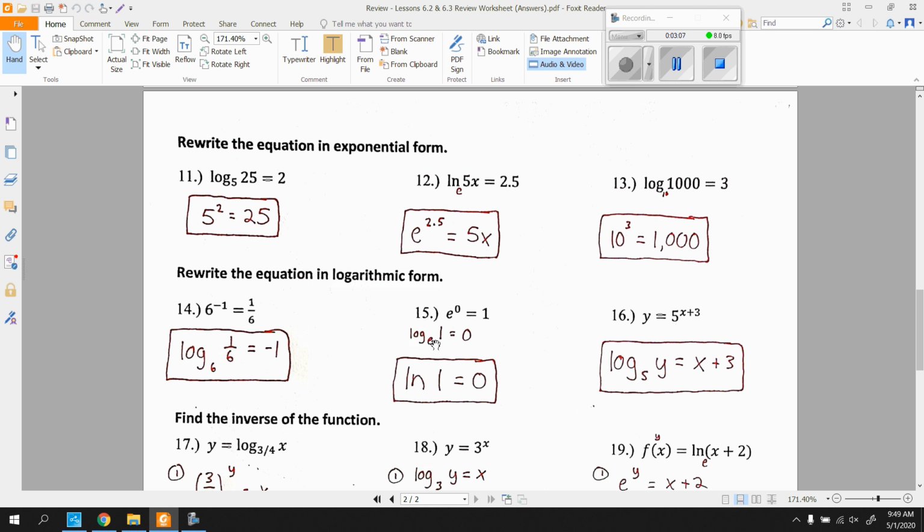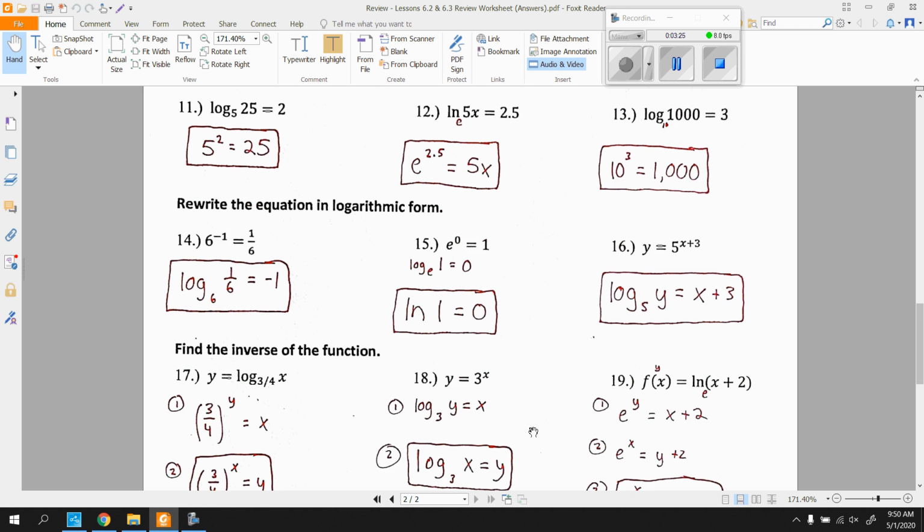So just watch stuff like that, where you have e base, we write it with a natural log. If there was a common base, which we see here, remember, we wouldn't write that. If this was the original and I said, hey, write this in logarithmic form, we would take that 10 out of there and just write log 1000 equals 3.